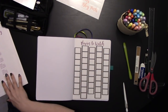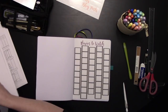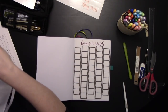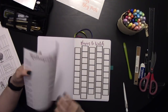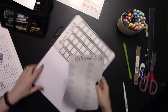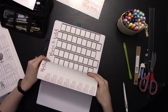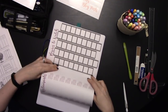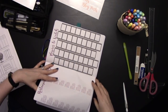In the same section as my places to go, I also wanted to put a restaurant tracker sticker. Here we go. This is one that was a quick and dirty mock-up that I made and printed out. So nothing terribly, terribly fancy here.